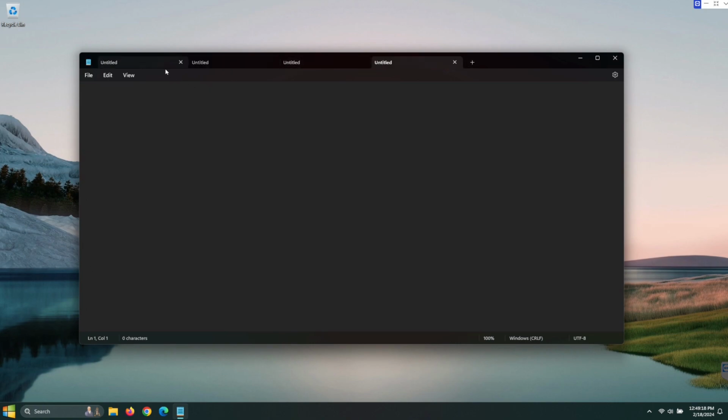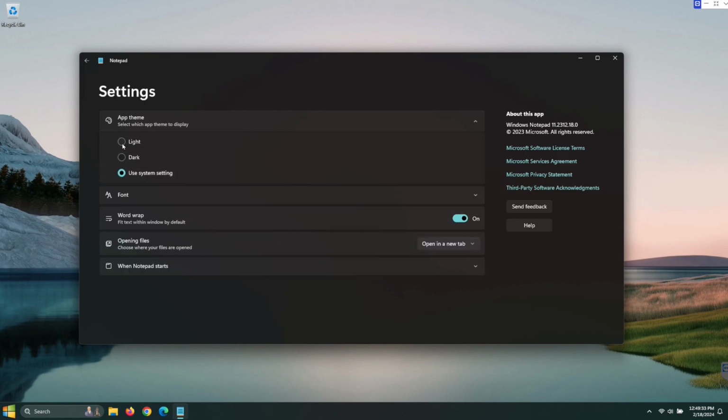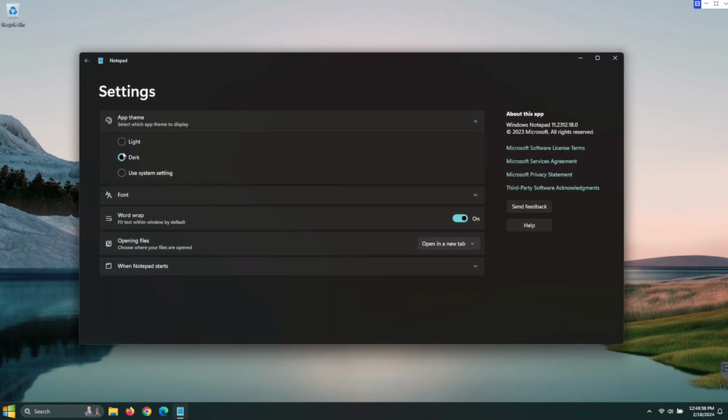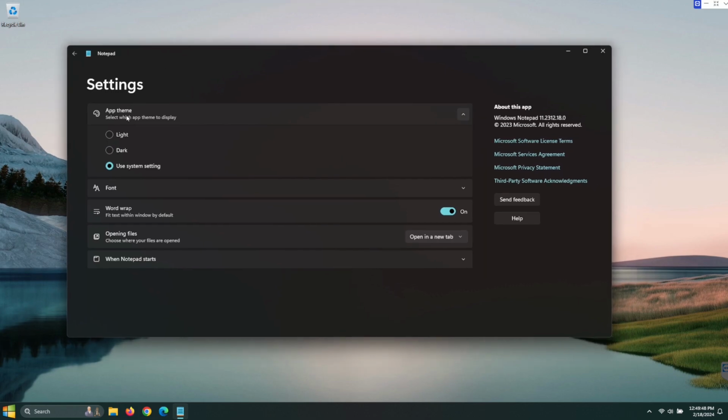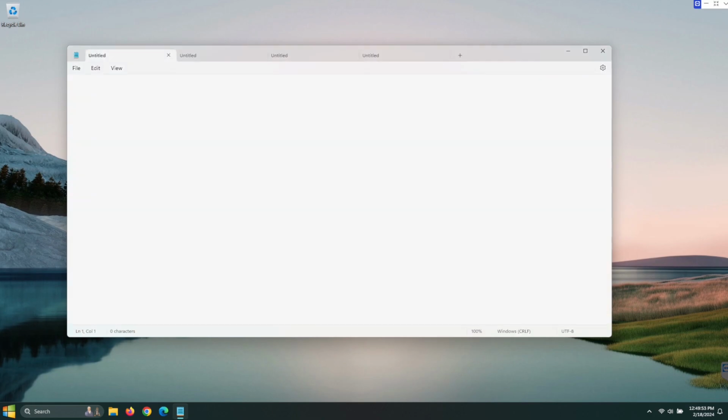And I mean, it can just go on and on. And I know that we're already in dark mode because we changed that earlier, but there's also an option if you're not in dark mode. Actually, I think that you can change it anyway. You can do the app theme, and then you can put just Notepad in light mode or dark mode. Or if you have your system set to dark mode like we do, you can just use system settings because we're already in dark mode. But if you only want Notepad in light mode, let's go adjust that. Easy as that.